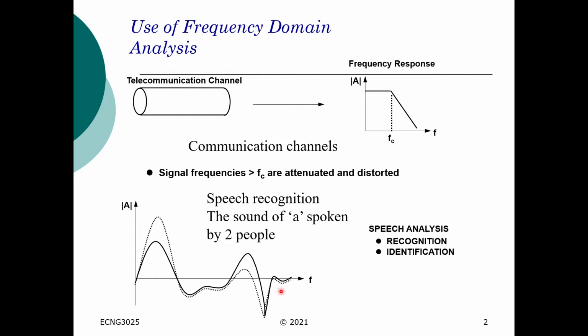And it's a lot easier as well to do any sort of signal processing because of the frequency domain characteristics of these signals. In particular, one field of study that uses this heavily is what we refer to as speech analysis, where we can do speech recognition and speech identification.